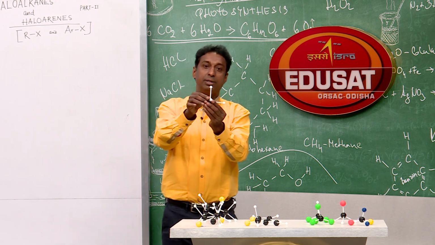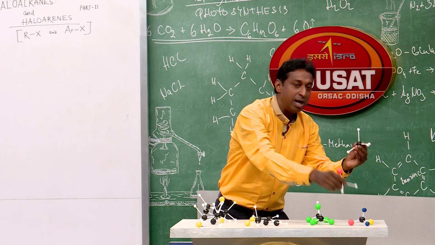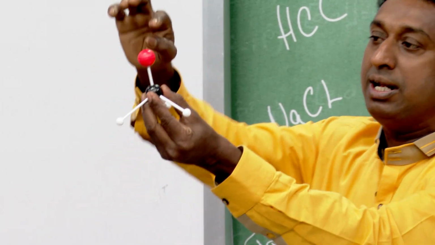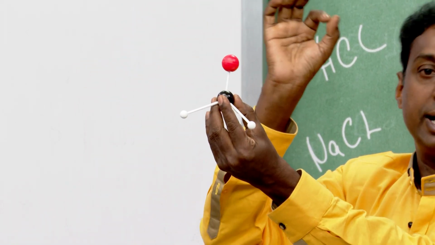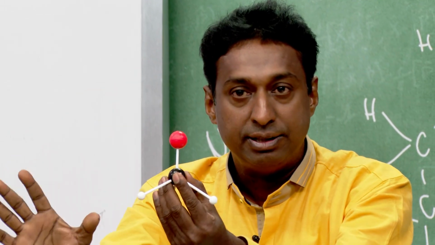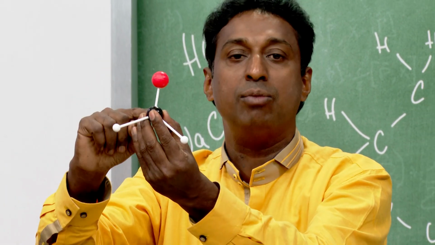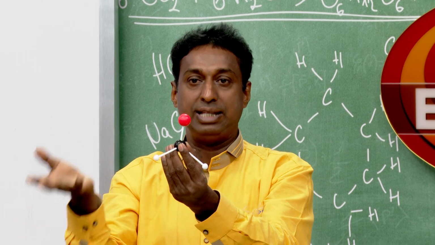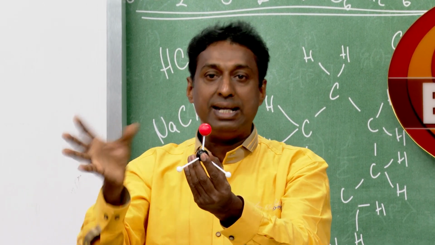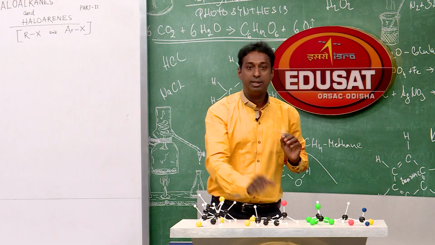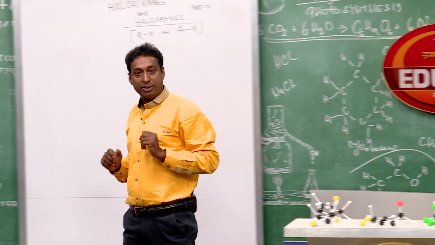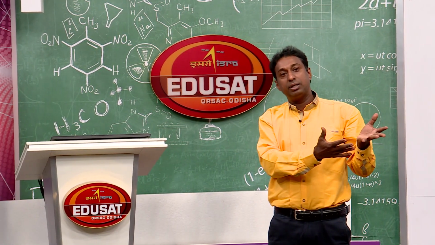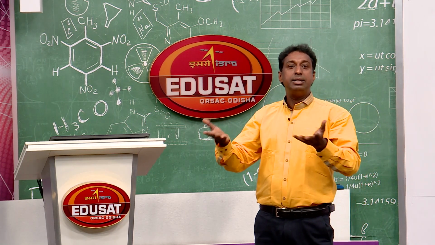If to that carbon I replace one hydrogen and put one halogen, then this carbon is sp3 hybridized, and to this sp3 hybridized carbon the halogen is present. So, this is an example of alkyl halide. Remember, in alkyl halide the carbon is sp3 hybridized. You may attach methyl, ethyl, propyl, butyl, any alkyl group you can attach, no problem. Next, come to the next part of our discussion, that is how this sp3 hybridized carbon can in another way be named differently.